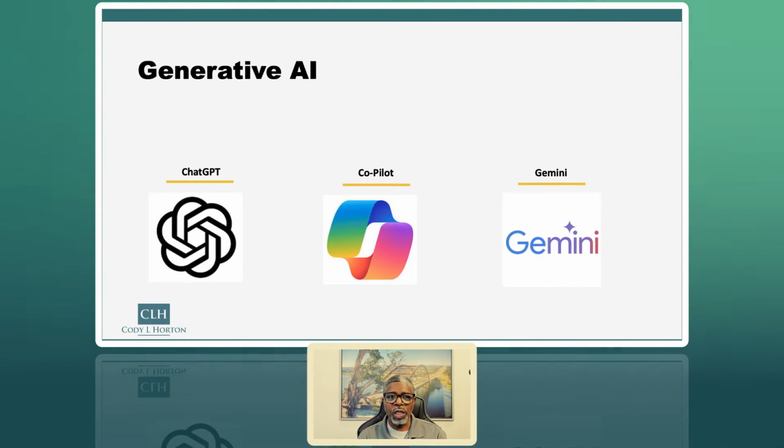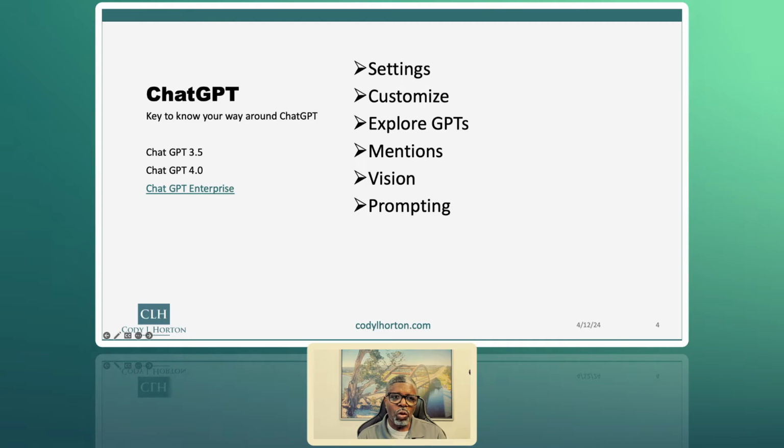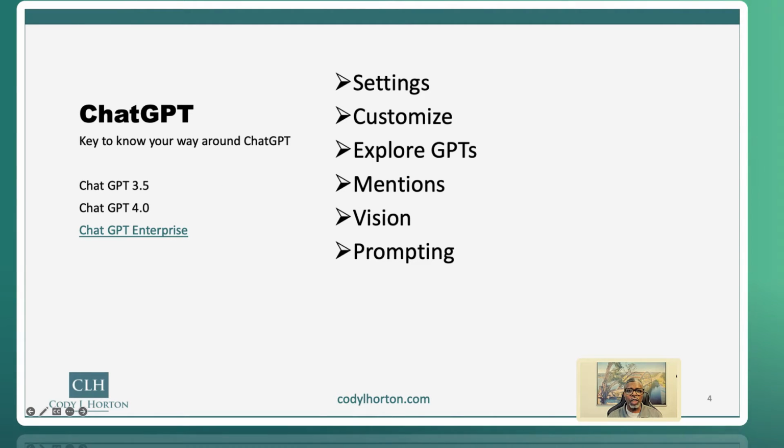Generative AI, the tools I use on a regular basis are ChatGPT, Copilot, and Gemini. There are lots of new tools. There are new tools coming out every day, but these are the ones that I use on a regular basis. With ChatGPT, I won't walk through all the settings, but as you know, ChatGPT has the ability to customize so that you are getting the information in a format, and ChatGPT knows who you are. You can do multiple personas and update your ChatGPT so that it gives you better responses for what you're looking for in the formats that you want.